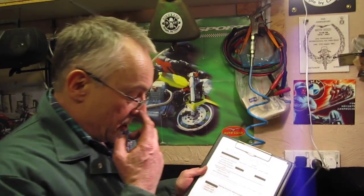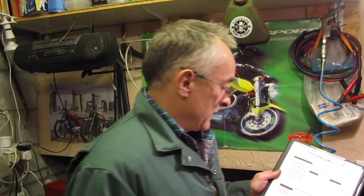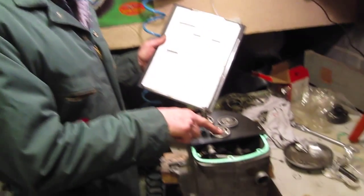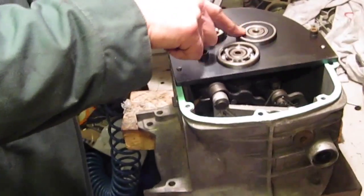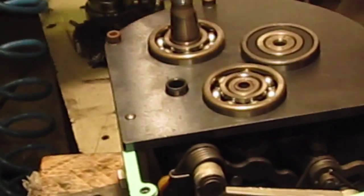So first thing I'm going to do is start measuring the bearing extension measurements, and I'm going to take several measurements. I'm going to keep going around the bearings and take several measurements until I'm happy that I'm getting a reasonably good average, because this can be a slightly fiddly little thing to do. So we've got the input shaft here, the intermediate shaft here, and the output shaft here. And I'm going to go around and take several measurements and see how they start to compare. I might not go as far as taking 6 measurements, I just made provision for that.